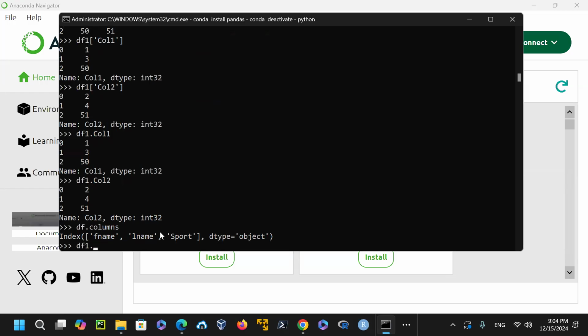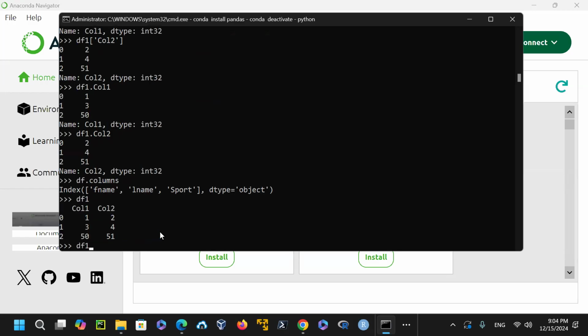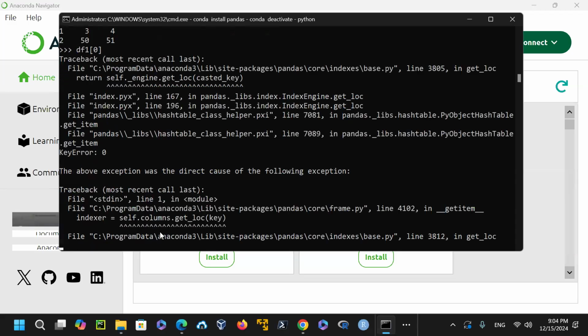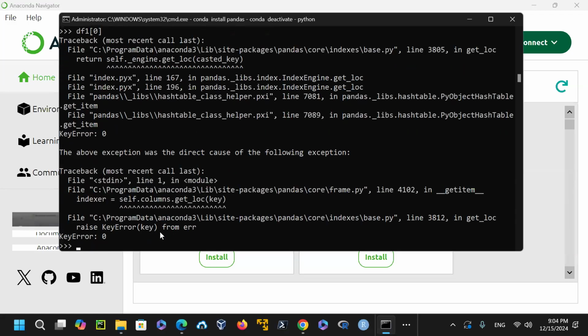If you want to get the first row, for example, you could also do df1 sub 0. Sorry, df1 sub 0.